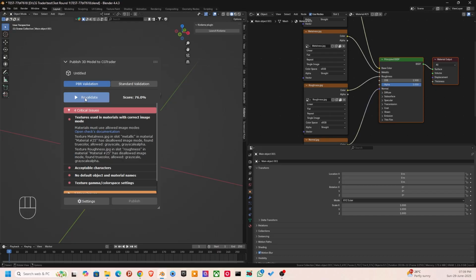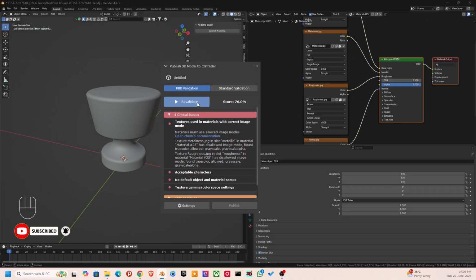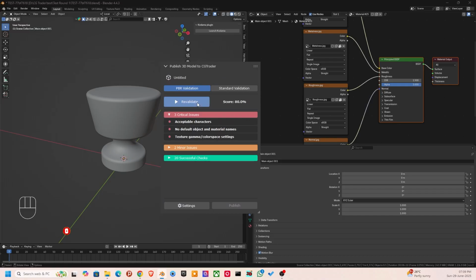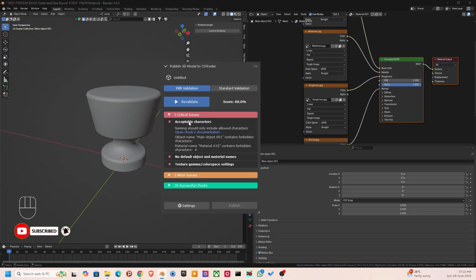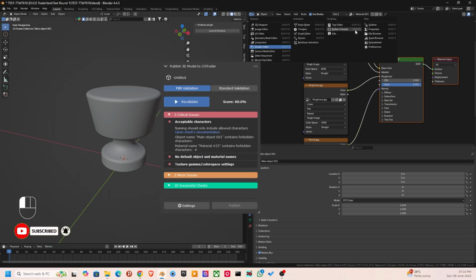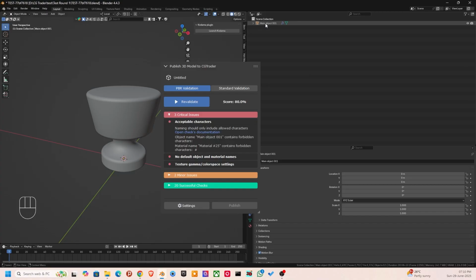Now we are going to run and revalidate our Kodama plugin. So again there are 3 critical issues, which is acceptable characters. Naming should include allowed characters, like main object 001 contains forbidden characters. So the thing is, in the outliner you can see our object has no underscore and the naming is not good.